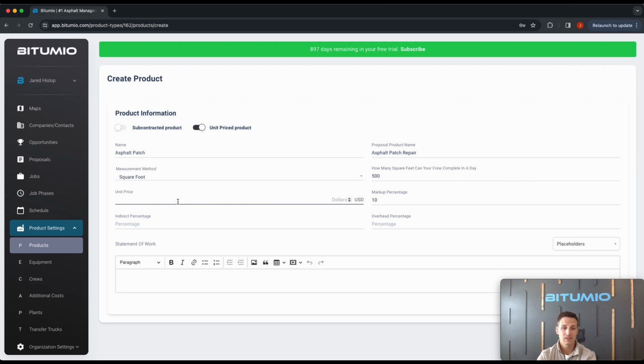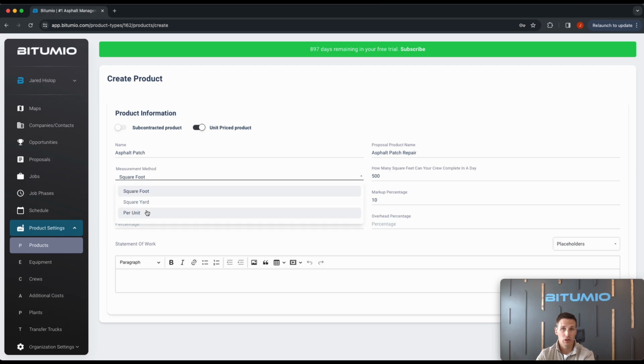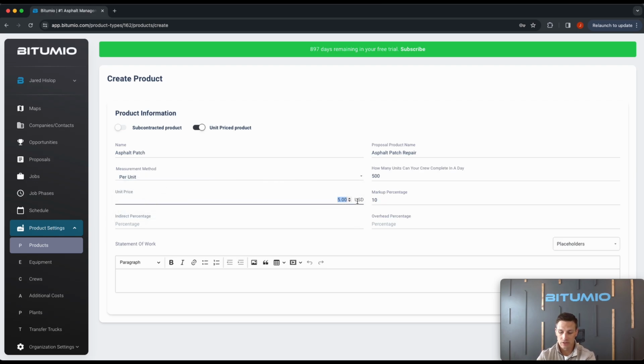But now in this case, what is your unit price per square foot for a patch? I'm going to say we're going to charge $5 per square foot to patch this. Now, if I just wanted to say per unit, and we're going to charge $500 per patch, right?